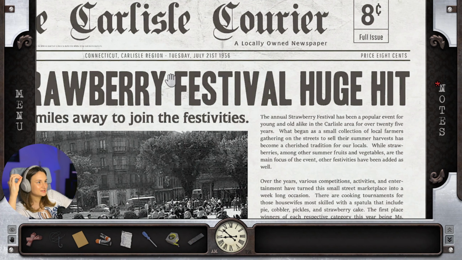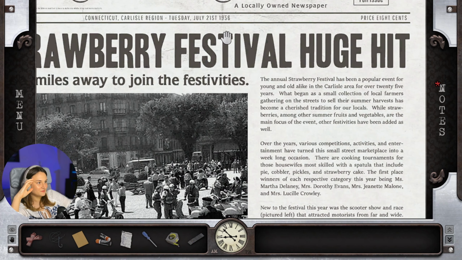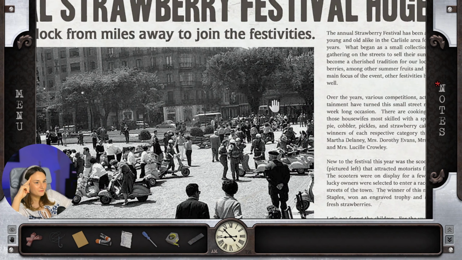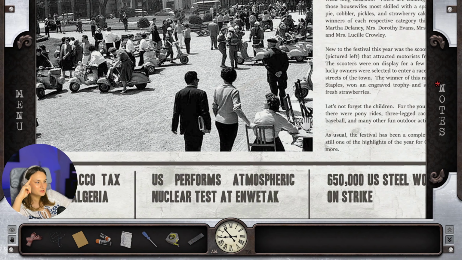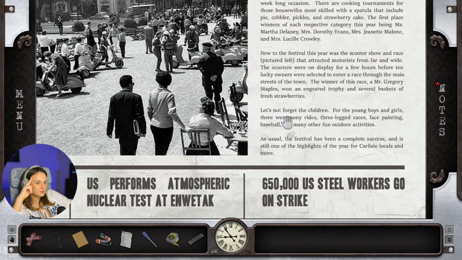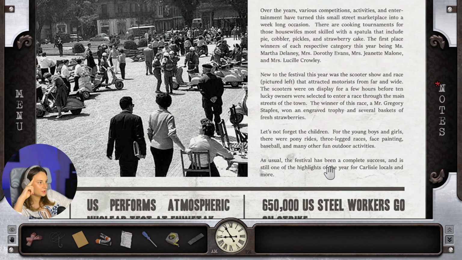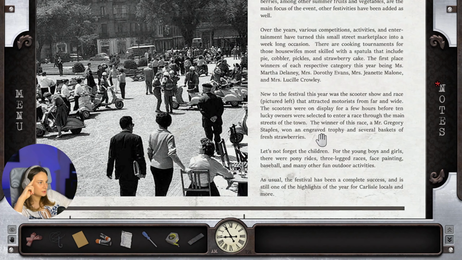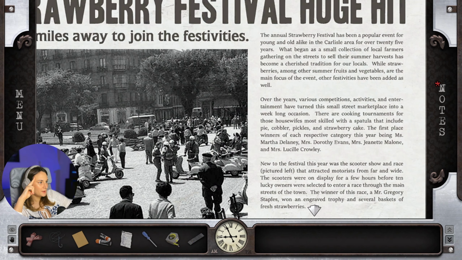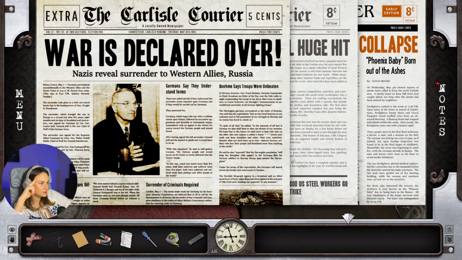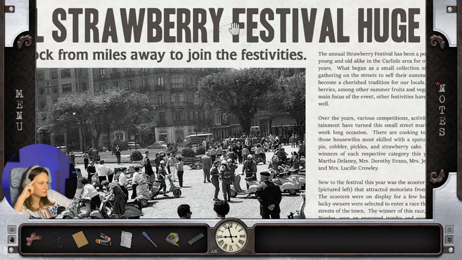It is July 21st, 1956. Annual Strawberry Festival. I believe this is the town square that the sergeant was talking about. Nuclear test. Steel workers on strike. Got us on display. Okay. Martha Delaney, Miss Dorothy Evans, Miss Jeanette Malone, and Lucille Crowley. Crowley?